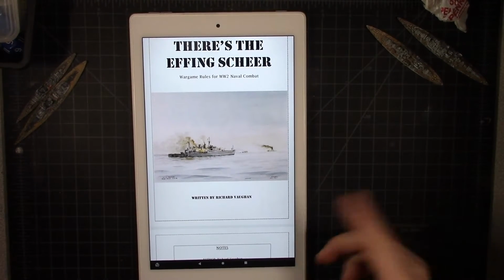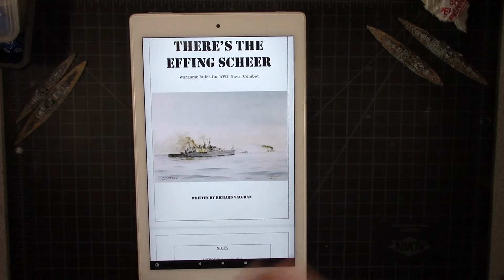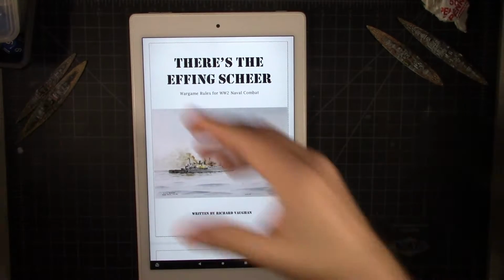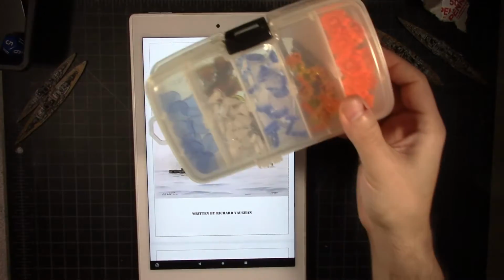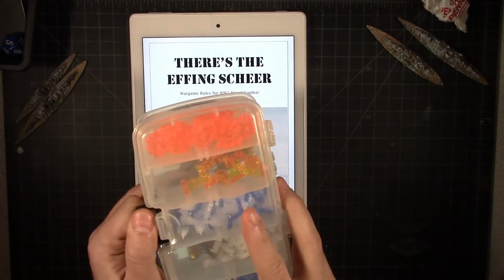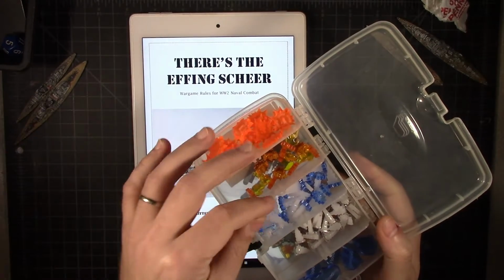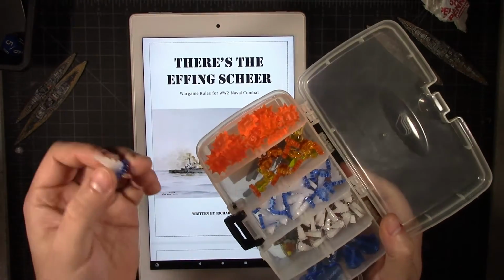Good ship. Alright, so anyway, how does all this work? Well, first I gathered up some things I'm used to having. I like to have these markers. I have had these for a while now. I got a couple different size splash markers. I use the bigger ones for larger caliber stuff.